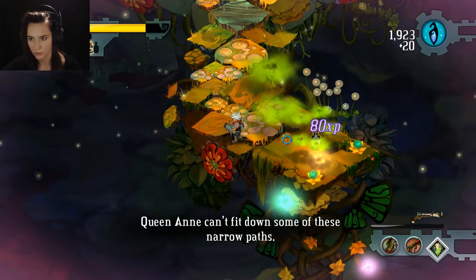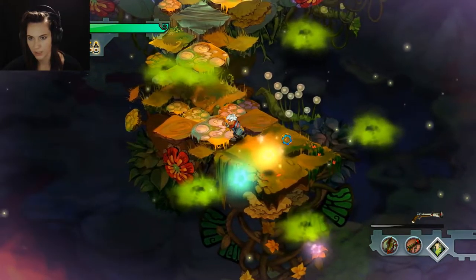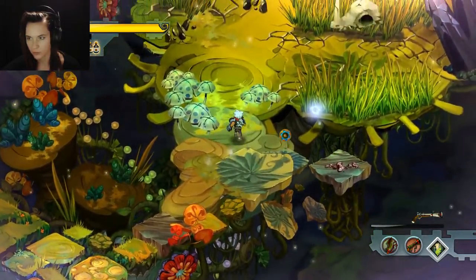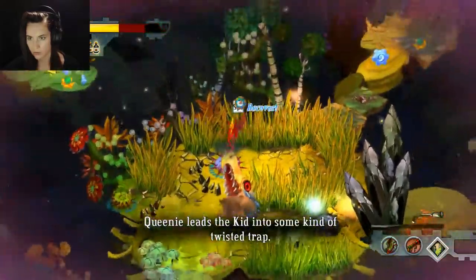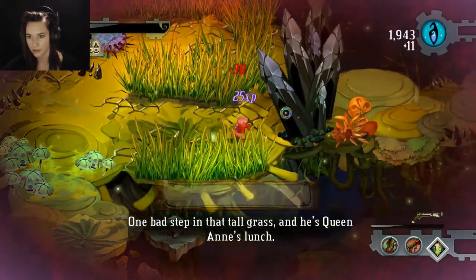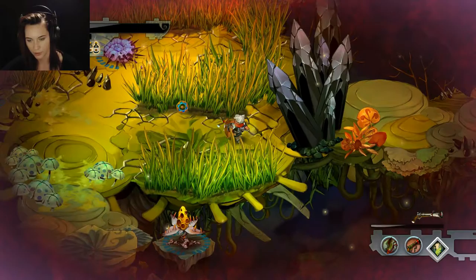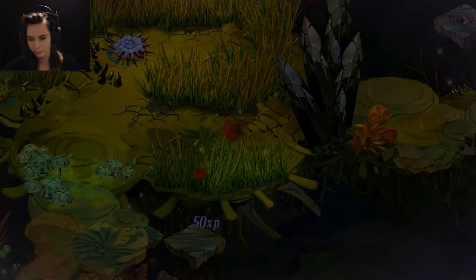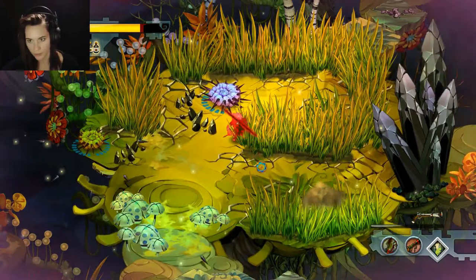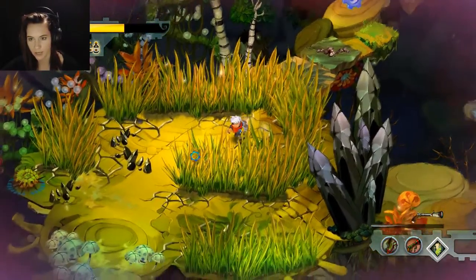Down some of these narrow paths. What's that? What am I getting? Is that... Oh, that healed me? Ouch. Queenie leaves the kid in some... Holy shit snacks! One bad step in that tall grass and he's Queen Anne's lunch. Oh, jeez Louise. One chance left. Woohoo! Ouch. I don't like you! But you killed that other guy, so I appreciate that.